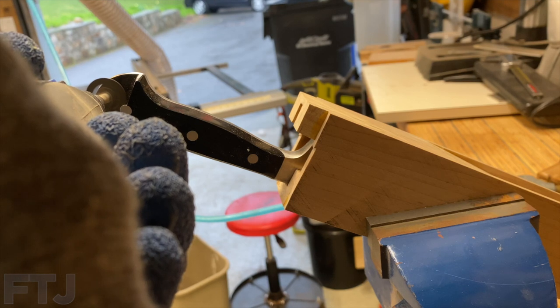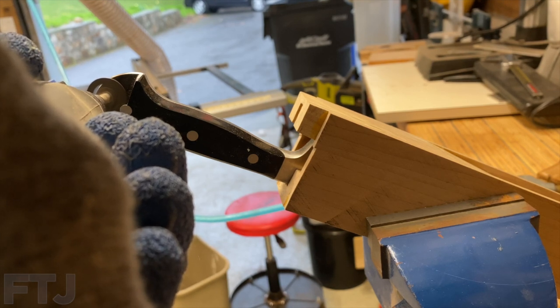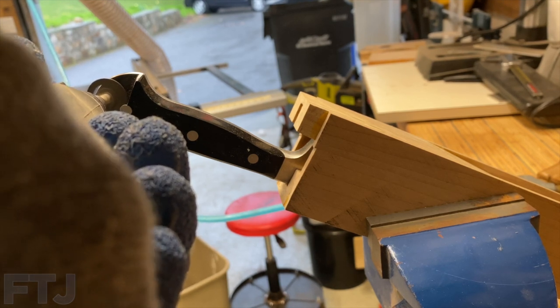I even thought about just grinding the knife down so that it was just one single plane of steel. But I'm not great with a grinder, and I would probably screw it up. So what I ended up doing is I removed the handles, and I'm gonna play some video clips of this actually happening.